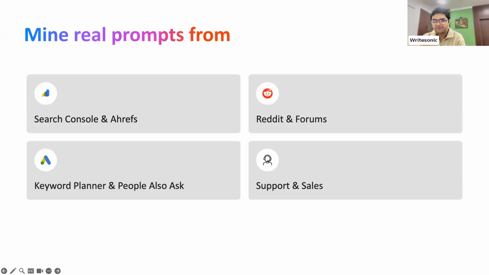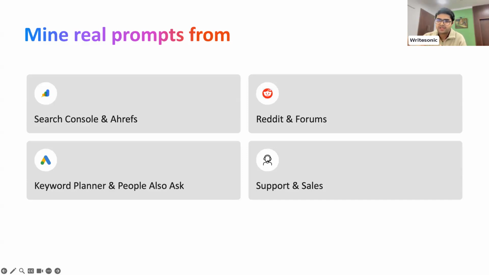We have a prompt for coming up with those prompts, so I'll talk about that. But you can fetch those seed keywords from Search Console, Ahrefs. Search Console also shows you some AI mode queries now as well, so you can directly take those from there. Second is Reddit and forums, because a lot of these discussions are happening on UGC websites and forums like Reddit or any other industry forum. So you can take the kinds of things people are asking from there.